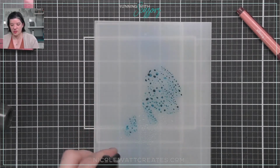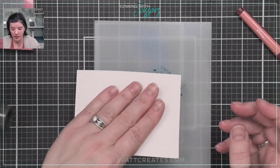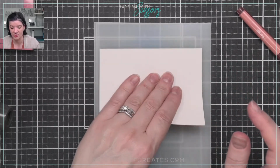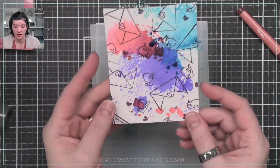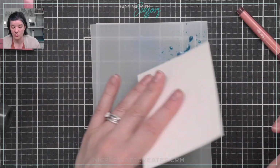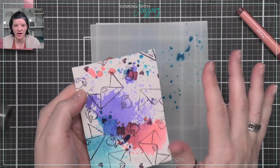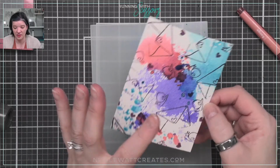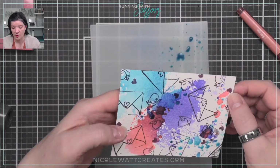Okay, so we are into Lagoon. Beautiful blue-green color. And, ooh, look at that. Isn't that gorgeous? I didn't even get any into the other two colors to blend. So let's get in there. There we go. So now I'm going to get some mixing here. And we'll bring it over to the other side. So you can see, I'm not just smushing down the entire panel. I'm just picking little chunks as I go and placing them down into the ink.